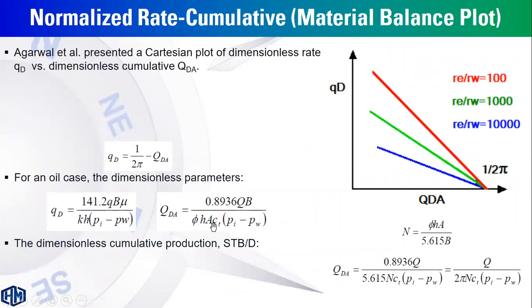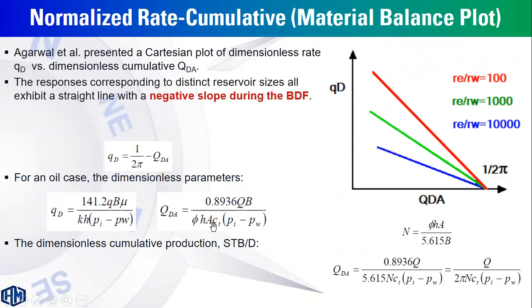The concept of all this plot is, as you can see, for any ratio between re and rw, external drainage radius and wellbore radius, using the actual type curves of dimensionless rate against dimensionless QM, they will have the same x-axis intercept, which is simply equivalent to the plot of normalized rate and normalized QM plot.